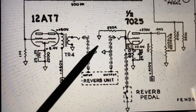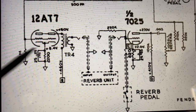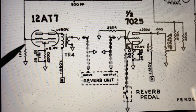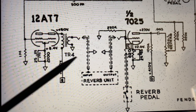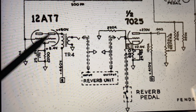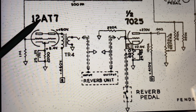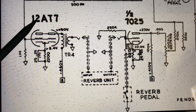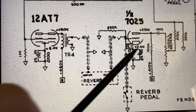So we'll try to change the pot first. If that's not enough, then we'll try to mess with our, I don't know what I'll call it, a dwell resistor over here. We maybe can lower that a little bit and get to where we need it to be. I'm not so sure how much changing the tube to a slightly lower amplification would do. I wonder how much amplification is actually required to drive this circuit.